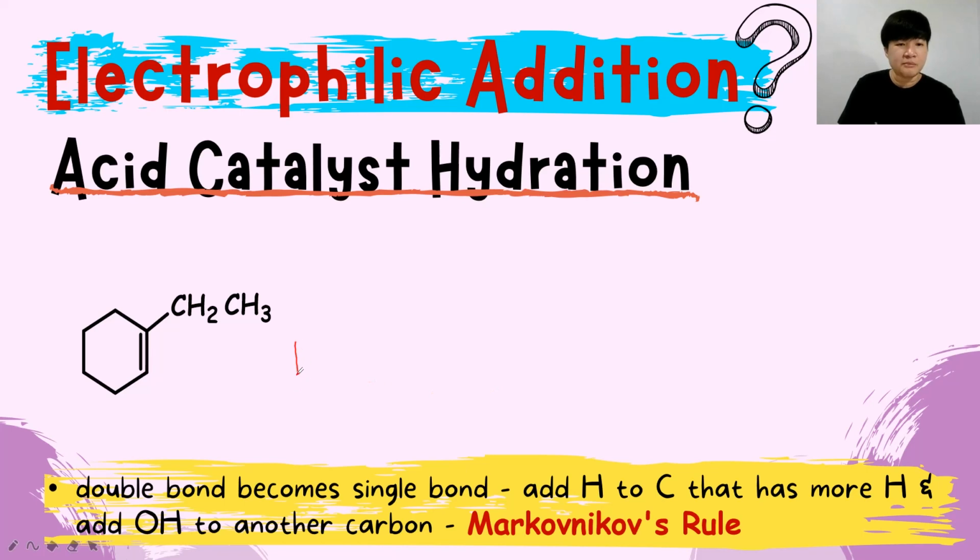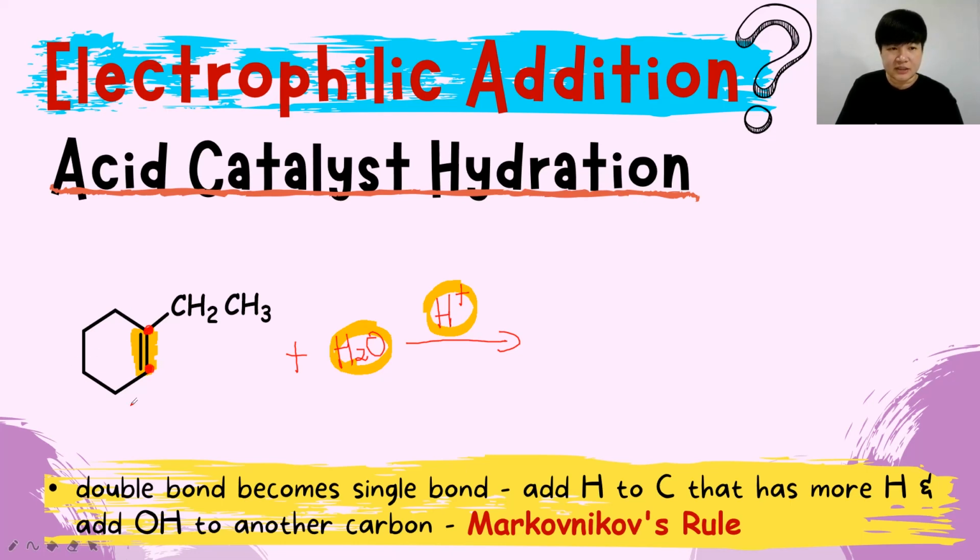Make sure you remember to write the reagent and also the condition. The reagent and condition are equally important because you need to show what is added in what condition. So make sure you know the reagent and condition as well. Again, guys, we focus on the carbon-carbon double bond. Before we proceed, we need to check which carbon in the carbon-carbon double bond has more hydrogen.